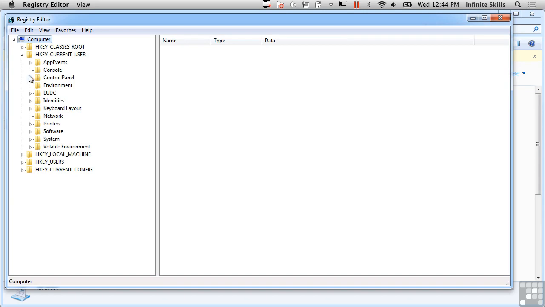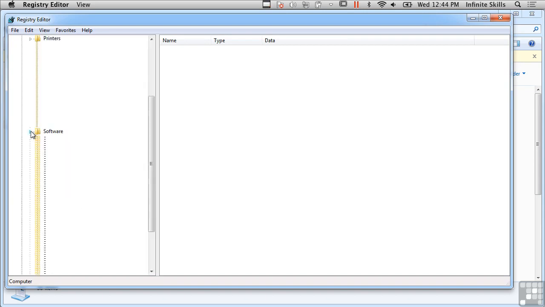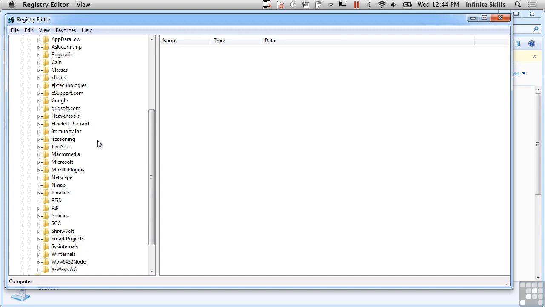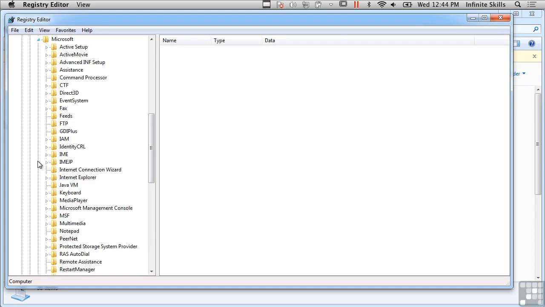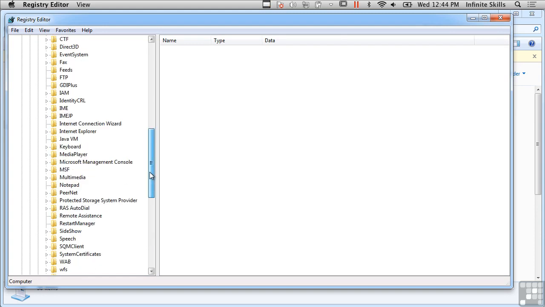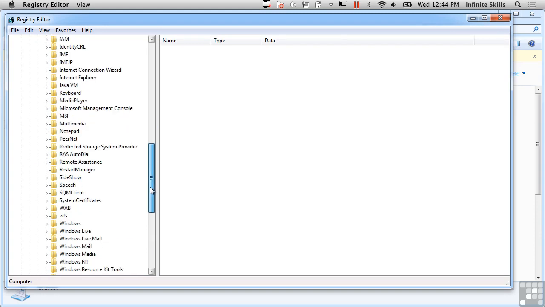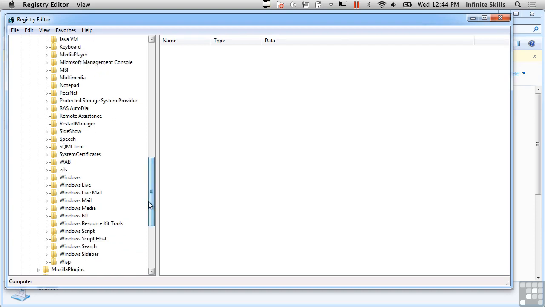There's control panel settings. I'm actually going to open up the software here, and we're going to go to Microsoft. I'm going to show you an example of something that's stored in the registry, just to give you an example of one of the uses of the registry.